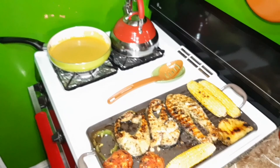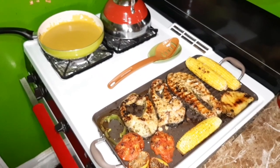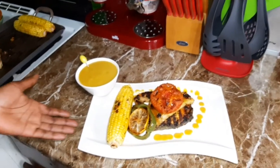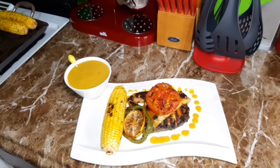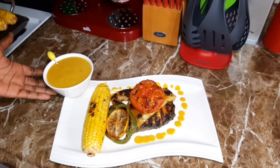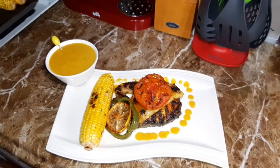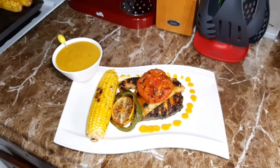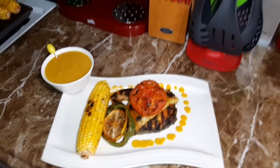So, guys, I am gonna plate it and come back and show it to you, okay? Okay, guys, look what I have here. Oh my goodness, it smells so good. This pineapple mango sauce, try it at home. It tastes so good. Look at this dish. Very healthy for those who don't eat meat, and for those who want to live a healthy lifestyle, this dish is perfect for you guys.